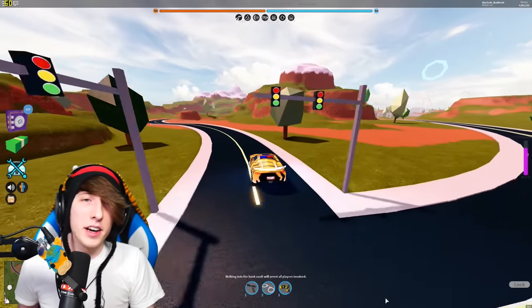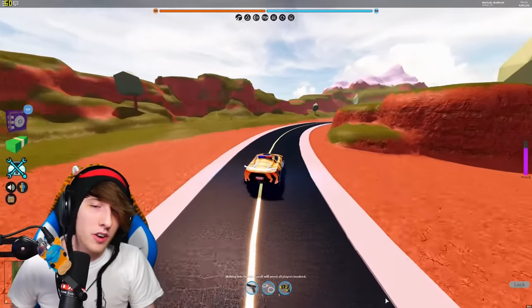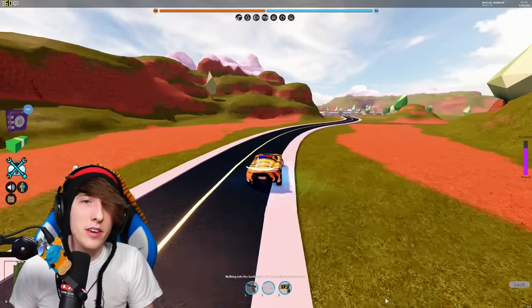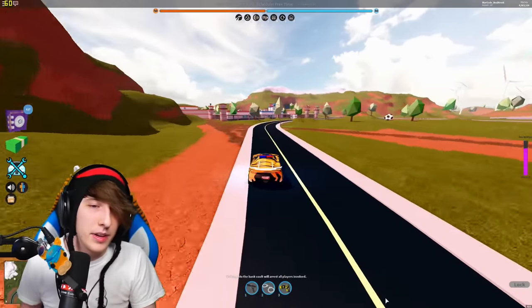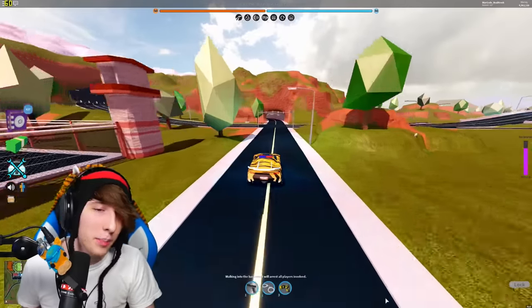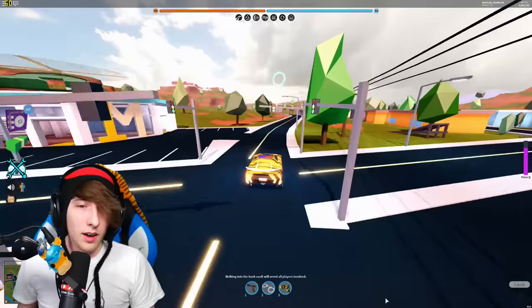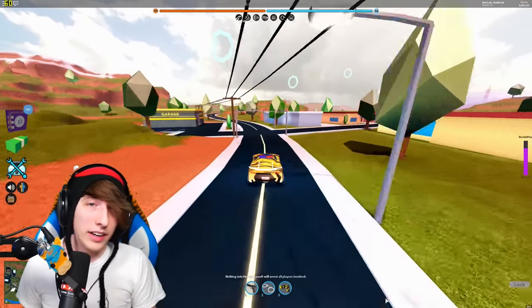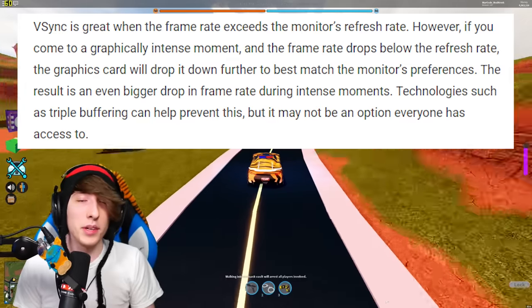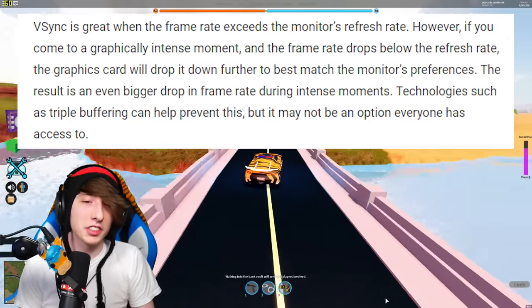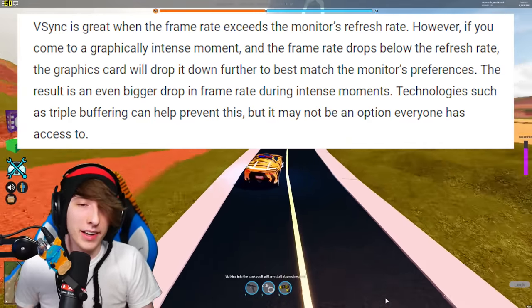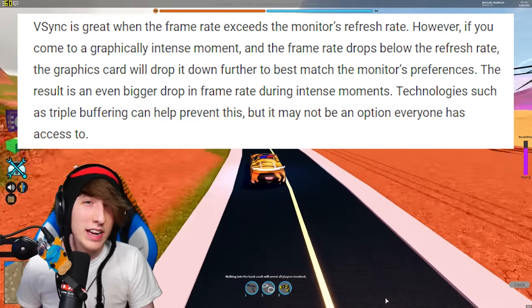Now, maybe you fall on the other side of that. Maybe your monitor only goes up to 60, or maybe you don't have a great PC and your game is sticking around 20 to 30 FPS. Maybe you're lagging a little bit. It's a little stuttery. It doesn't even go up to 60. Well, even if that's the case, this is going to help you, because VSync, the setting that Roblox uses to limit your frame rate, actually hurts your performance. From my experience, it hurts at about 20 to 30%.